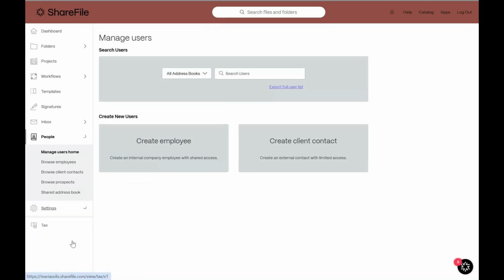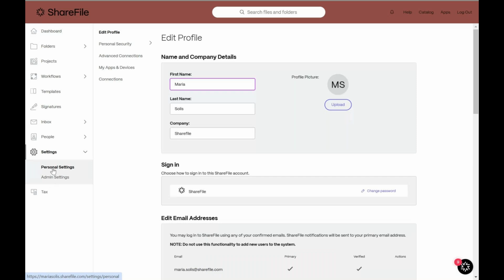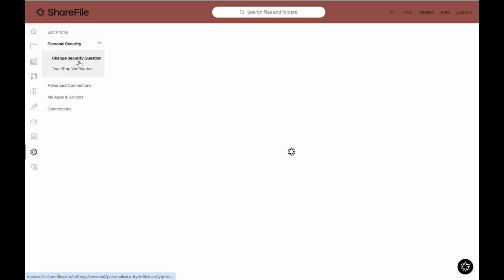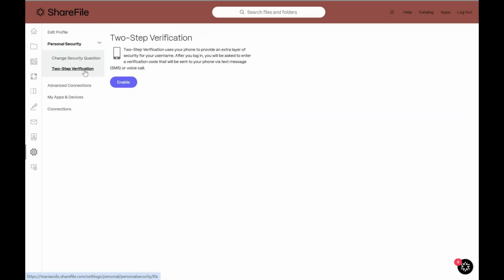All right. We also have the settings. We're not going to talk a bunch about this. All you have to know is that in the settings, you're going to have personal settings and admin settings. I'm not going to go to the admin settings, but I do want to touch on the personal settings. In this part, you're going to have some options that are, for me, very important. If you want to add, for example, a security question, or if you want to add a two-step verification and add your phone number here for our system to send a code when you sign in just for extra security, this is where you can do it.